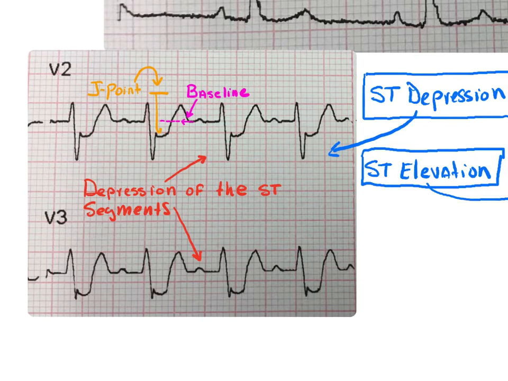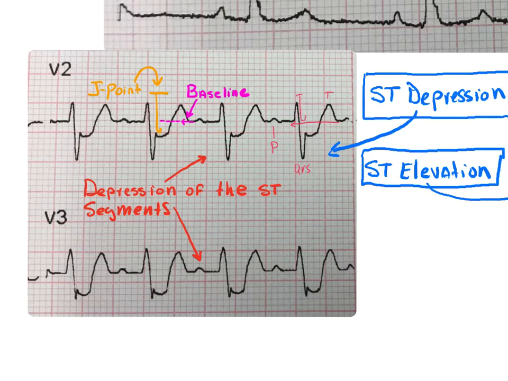So right here, would you all agree that this is a P wave here? And would you all agree that this is a QRS complex? And would you all agree that this is my T wave? Okay. So go right behind the T wave here, find the baseline, right? And then draw back through. You guys see what I did there? Okay, so the J point should be like that, right?